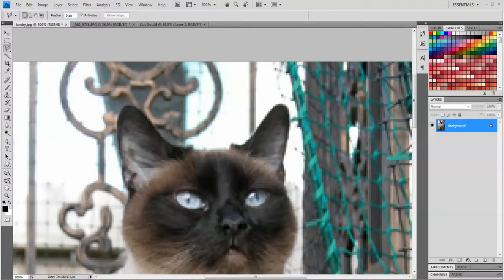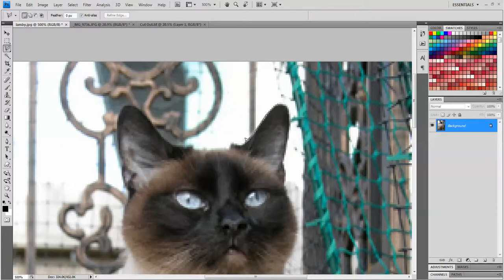So I'm going to click right here on the tip of the cat's ear, and you can see that now that spot where I click is stuck to the document. So now I'm going to stretch this tool along the ear and click again, and stretch down a little further and click again.